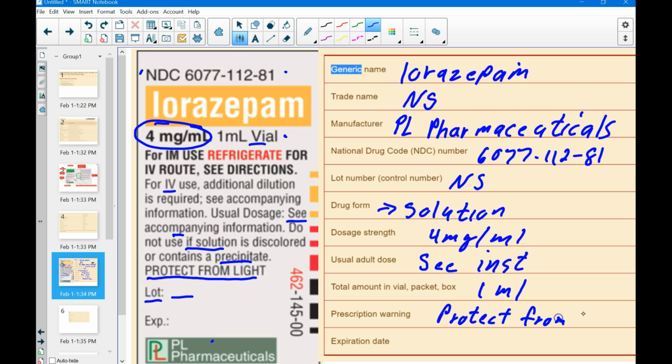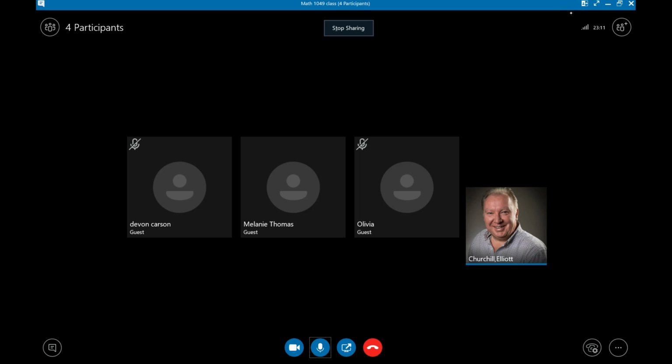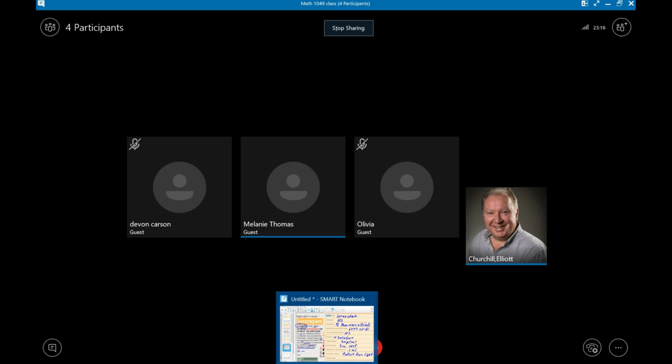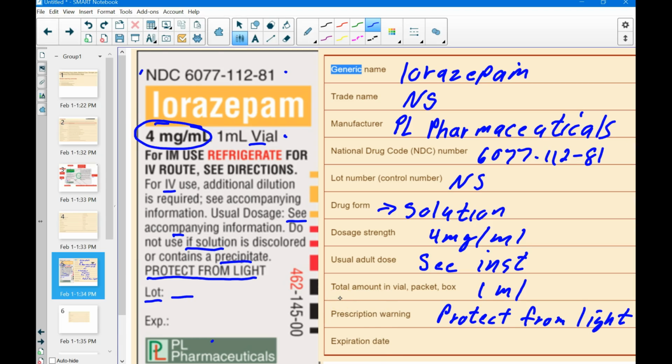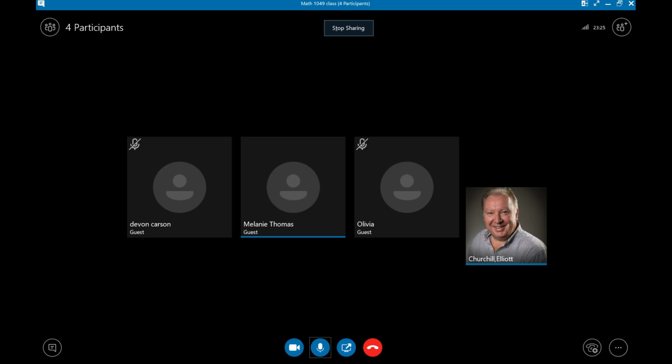Hey Elliot. Yep. I can't see what you're doing on your screen. I just have a completely white screen. Okay. So you don't see any changes now? No. You're using a Mac by chance? No, it's an HP. Okay, just try logging out and see if that makes a difference.